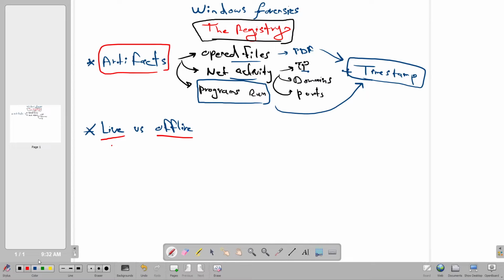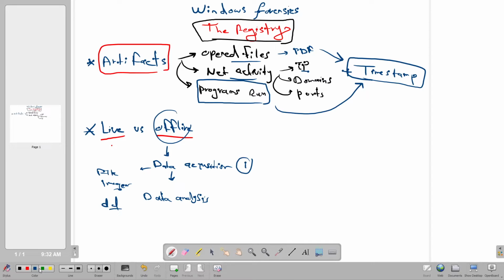So in offline forensics, we have first the data acquisition. That's the first thing. We acquire the data. Usually we image the system. We use imaging tools to image the system, such as, for example, FTK Imager. That's in Windows. You can use dd in Linux as well. And then we perform data analysis. Okay, so let's say we have acquired a copy of the OS, and now we are analyzing the data using different tools. What happens now to the original system that's supposed to be infected? Now the live system stays intact. We just shut it down to preserve the evidence.